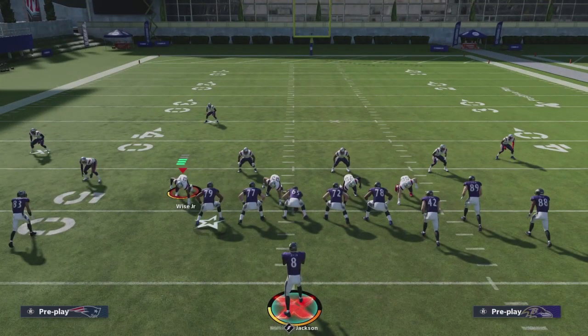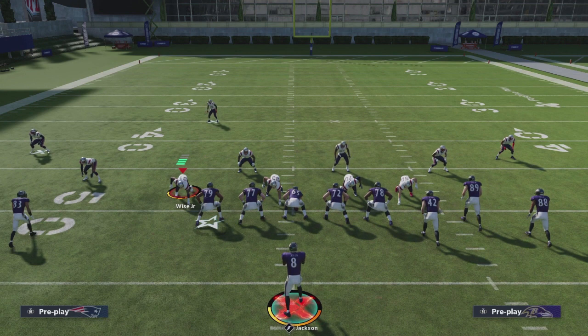So what you're going to do is, as soon as you hike the ball, I want to make sure that I break this down. Let's start from the beginning. I'm going to take my left analog, the direction in which you're moving your player left to right, and I'm now pointing it towards the direction I want. So what I'm doing right now is pointing it basically to right about where number 88 is on your screen. Okay, so I've already got that right away. Next thing I'm going to do is hike the ball by pressing the A button on the Xbox controller.